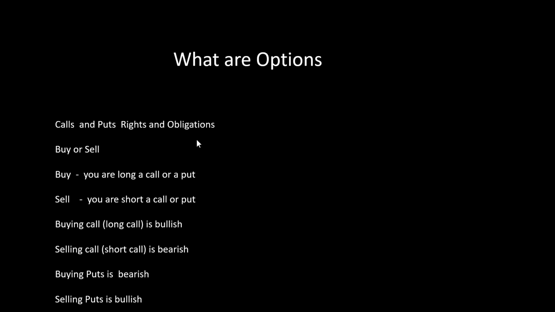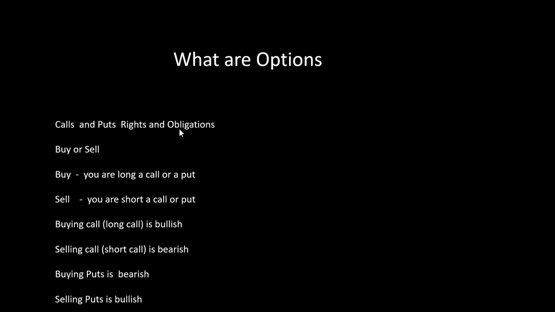What you're going to do is buy a $100 call. If the stock goes up to 110, you're going to sell the calls and take the profit on the calls. But it's important to understand that there are rights and obligations. When you sell a put or you sell a call, you now have an obligation to supply that stock to the person who buys that put or call back from you. All right, so you're obligated to then go out and either buy that stock or sell that stock at the strike price that you used to supply that stock to the person who's buying it from you.